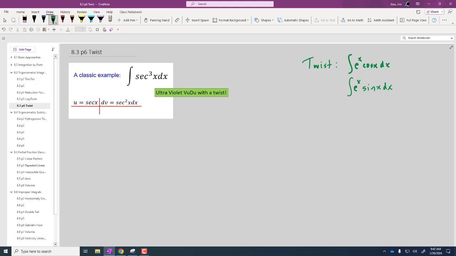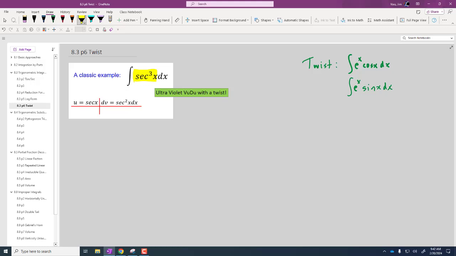But this one actually is an integration by parts with a twist too. This is kind of a classic one that you see in all the Calc 2 stuff. They love this example. Now, when we do integration by parts, we are separating the integrand into a u and a dv. The dx always goes with the dv. And my suggestion to you all is pick the biggest piece up here, the most complex piece that's easily integrable.